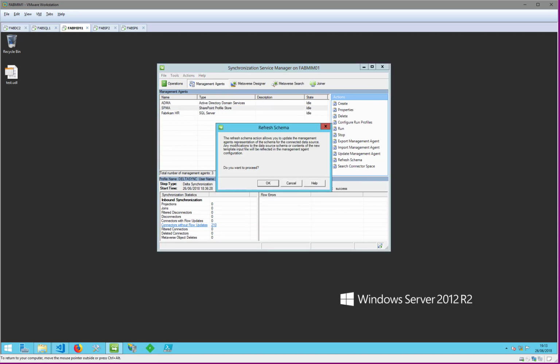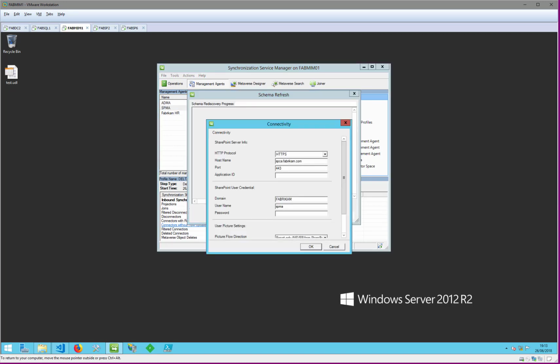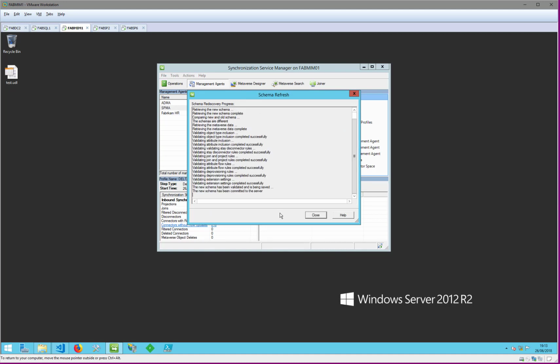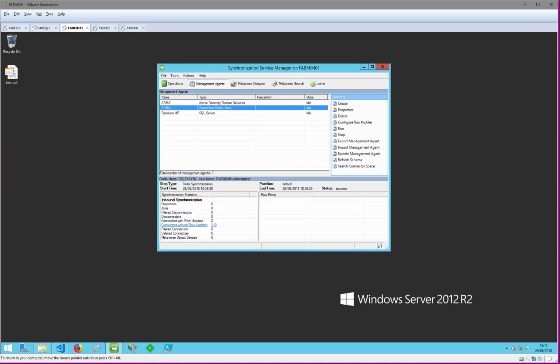It's going to warn me, are you really sure you want to do this? And then it's going to ask me for the password. Again, another reason why you don't want to use the farm account, because the MIM administrator needs to know it. And you can see it retrieves the schema changes from SharePoint, validates them, and then updates them on the MIM server.